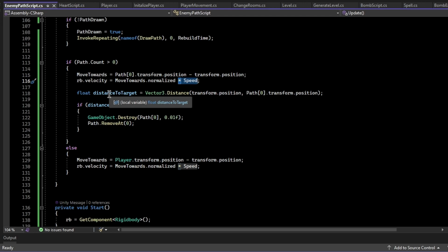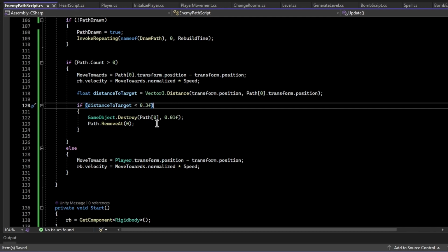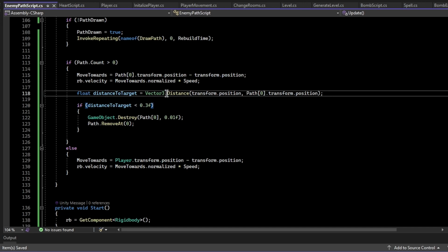And then we're checking the distance to the target. We don't want to check if he's actually made it to the target, because it's rare that they'll actually be directly on top of each other. If you're moving towards a position, it might take him a minute to actually resolve and get exactly on that position. So to prevent it from taking a long time, we're just checking if the distance is less than 0.1. This could even be a little bit more. So if it's less than 0.3, then we're going to start going to the next point. Before he even gets to the first point, it's going to check the distance, and if the distance is less than 0.3, he's just going to start going to the next point right away.